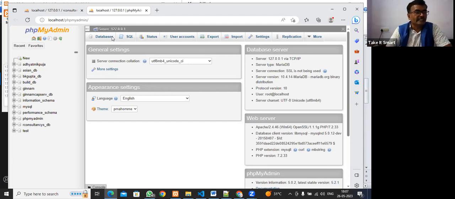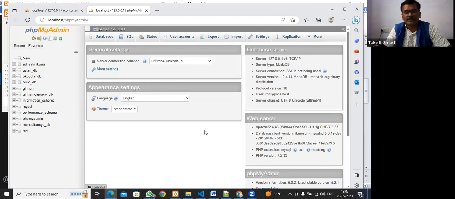Here you can create a database. Now the question came, what is a database? So a database is an entity where we store the data, and we connect the database to our programs or our web and we get the data displayed in the web.